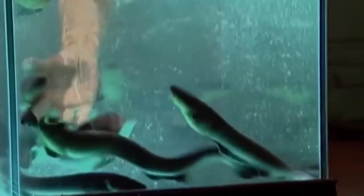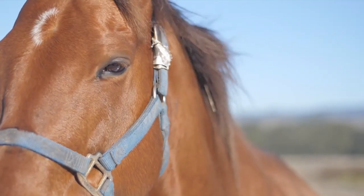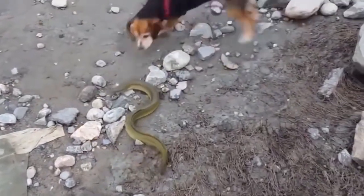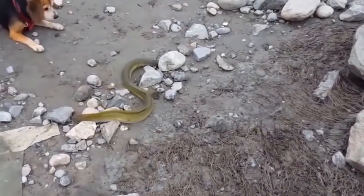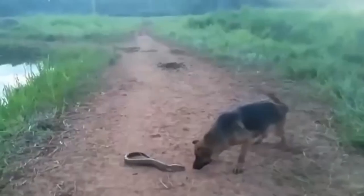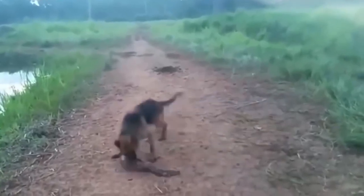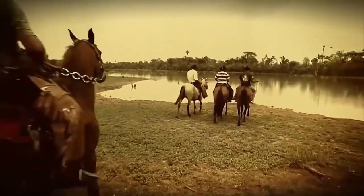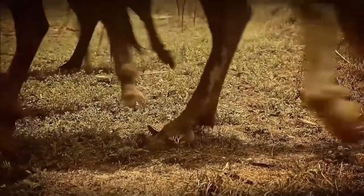Some people are ready to risk their own lives and health for fame and money — like this girl, who in a TV show had to pull a key from the bottom of an aquarium full of electric eels. It has long been known that an electric eel can kill a horse. These two dogs were lucky considering that the contact was quite close, however they managed to escape with their lives. People did not know that there were electric eels in those waters, and they passed by on horseback. Here's what happened, and fortunately everything ended well.